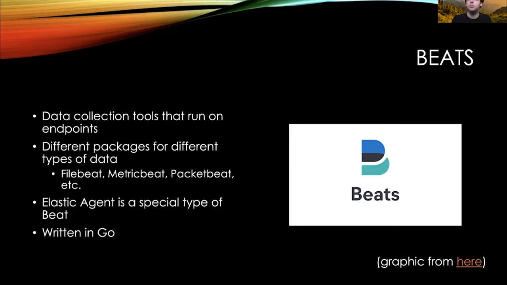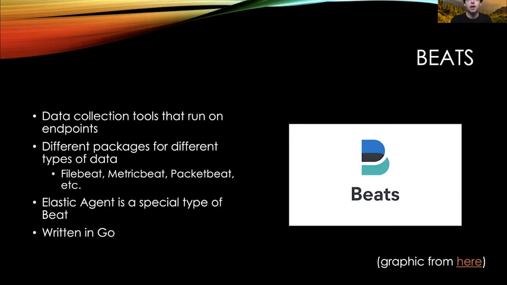So you have to do some manual work, but then you can have more customization for how you process the data in Logstash. There are different types of beats for different use cases. For instance, a Filebeat is used to monitor just log files on disk, be it like your web server logs, DNS logs, things like that. Metricbeat is used to collect system metrics, things like CPU usage, memory, disk usage, running processes, things like that.